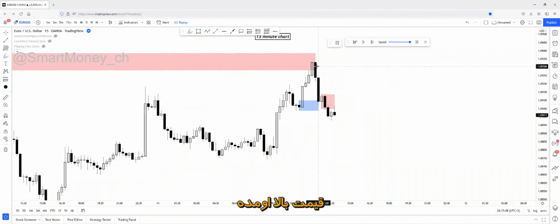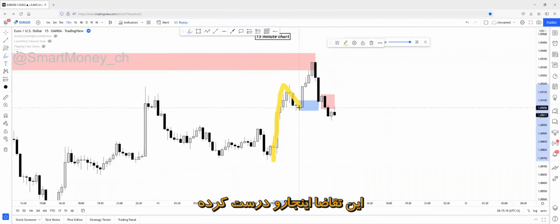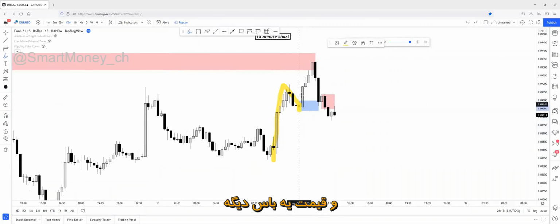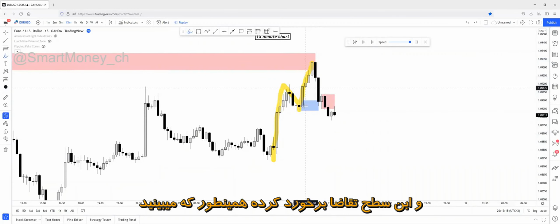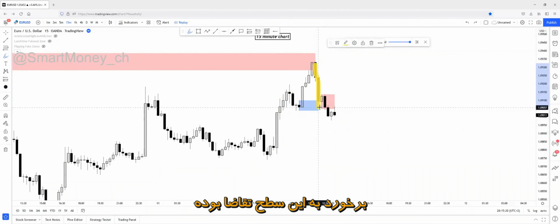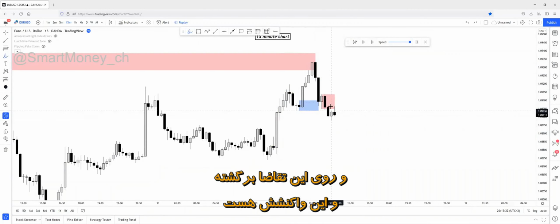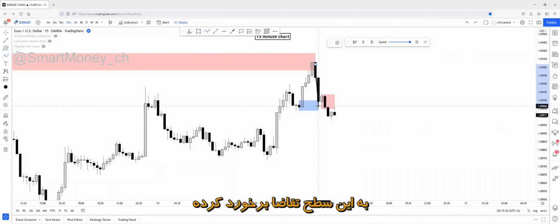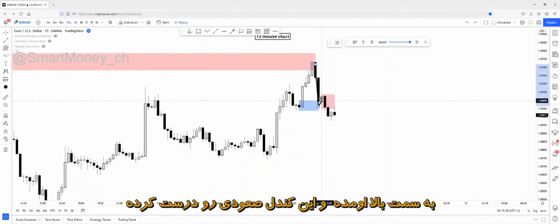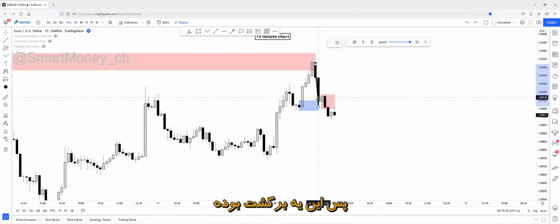Price was reacting on this demand zone. Price was coming up, creating this demand zone right here. Price is creating another breakout structure to the upside, tapping this supply zone. And after tapping into the supply zone, it reversed to the downside and tapped this demand zone. As you can see, there was a tap of this demand zone, reverse on this demand zone. Here was a reaction because price action was coming down. It was coming down, tapping into this demand zone, coming up, creating a bullish candle right here. So it was a reversal, rejection on this demand zone.